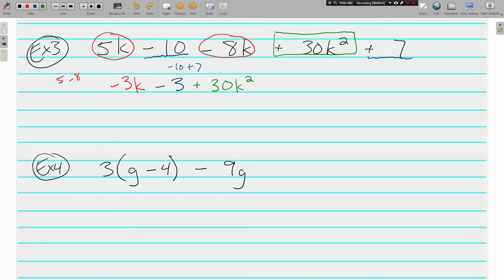Now one thing that's preferable to do when you are writing your expressions is you want to put things in the order of the greatest power first. So we've got a negative 3k and negative 3 plus 30k squared. That k squared should come first. It's not wrong to leave it as it is, but things that you're going to be doing in the future will be easier if you put things in a certain order.